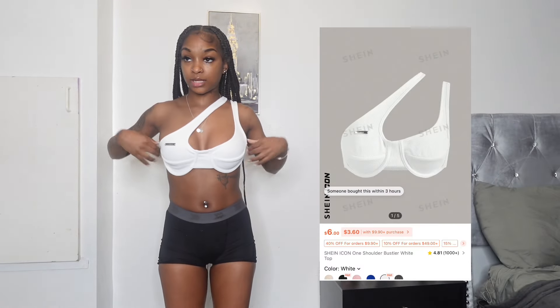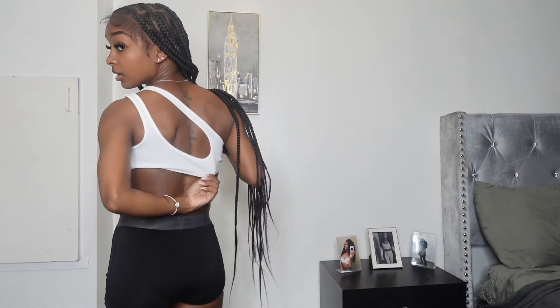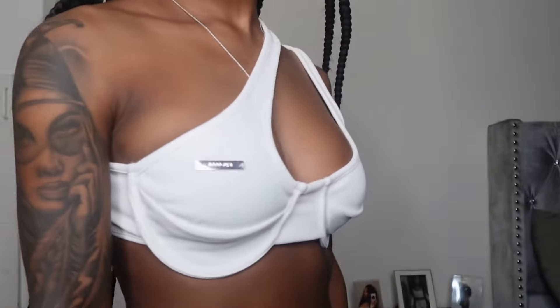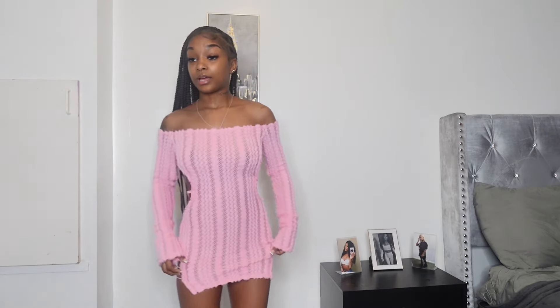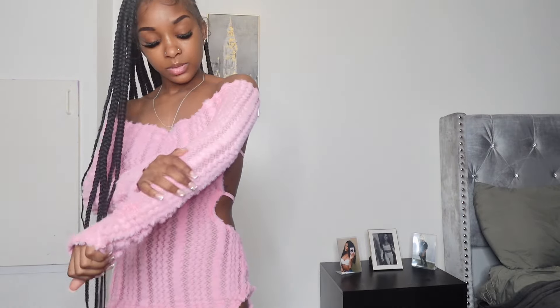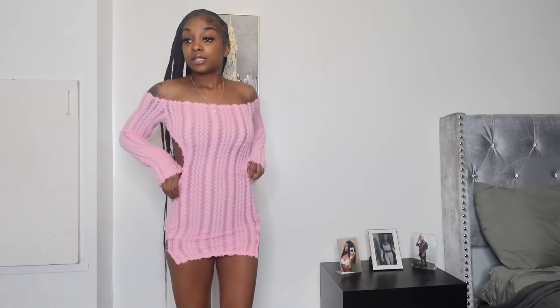This is another shirt and it's real freaking cute - it might be hard to put on but it's real cute. I got this in extra small and I really love this shirt - this is 10 out of 10. This is really one of my favorites. I'll wear this like out of town, to the beach, the club, all that. It's like fur material, a little bit - real soft, real cute. This is how it looks.